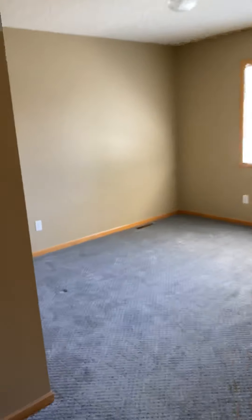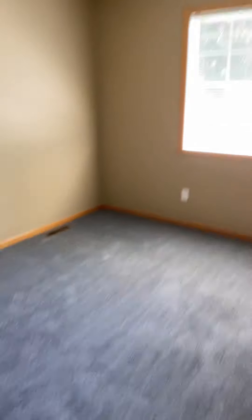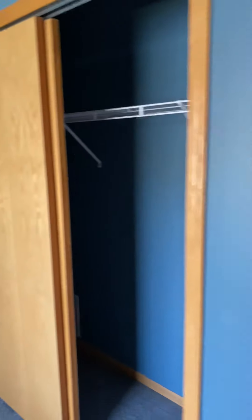Not a huge fan of the paint — I don't think it does the natural light any justice. Colors are kind of dark. We'll venture up here into bedroom one on the left. I think both sizes are about identical for the two side bedrooms — pretty close to identical. All the paint in this place is dark; I'd have to change.